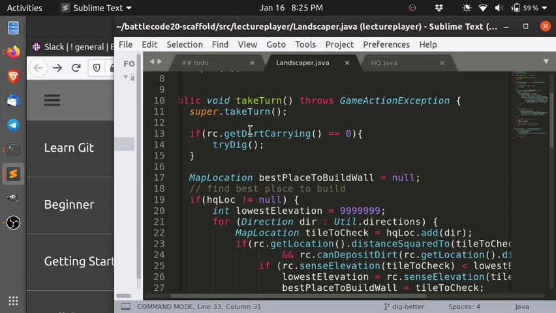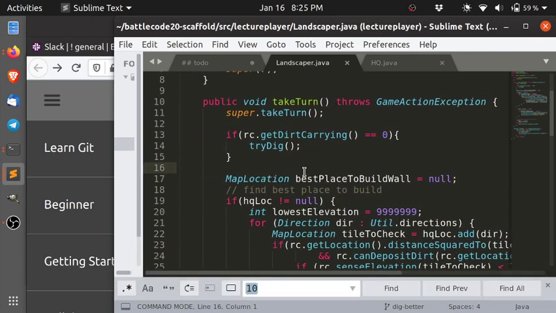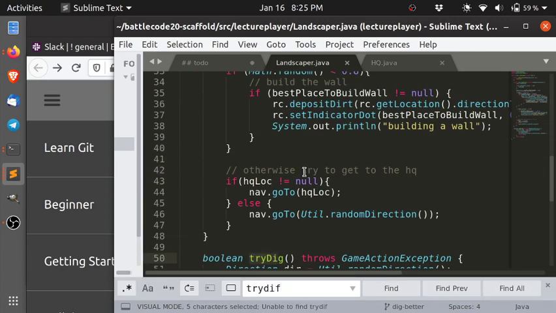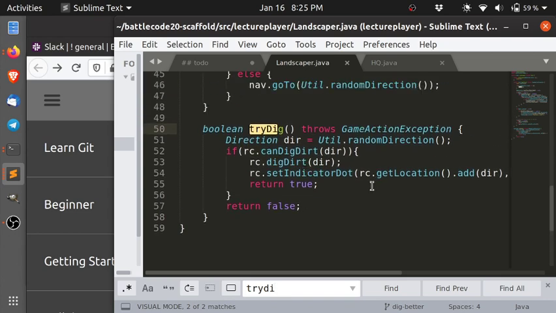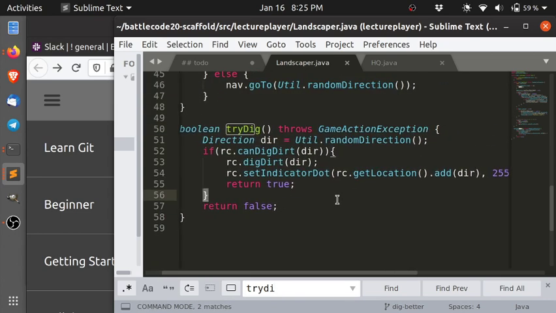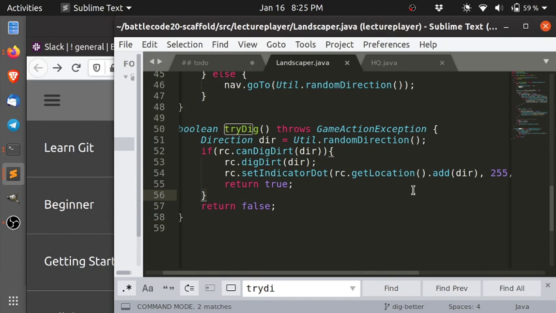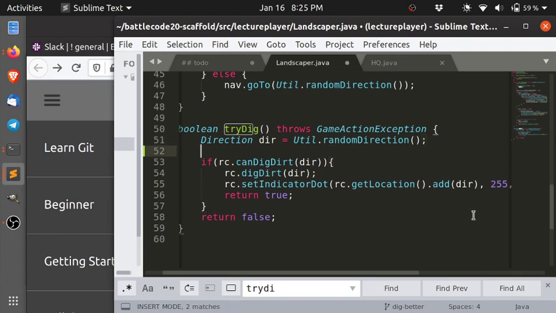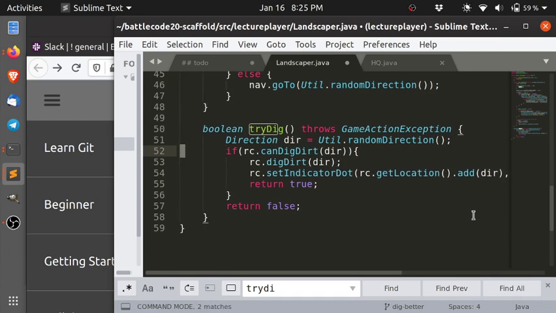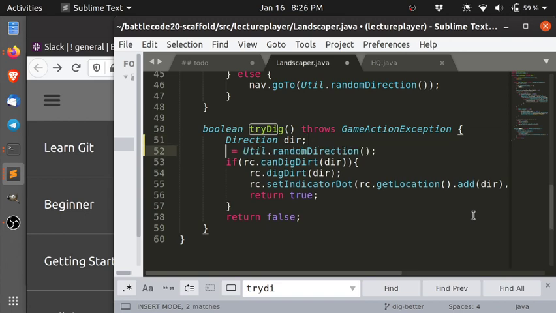So we can change landscapers so that, instead of the try dig function doing a random direction, we can choose a direction that maybe is away from the HQ. First of all, we need a direction regardless. And if we don't know where the HQ is, then random will do.